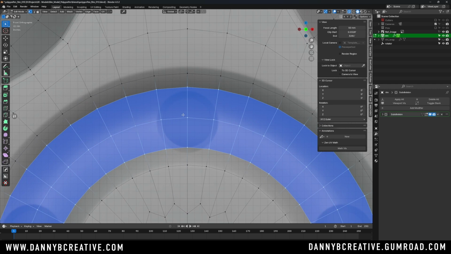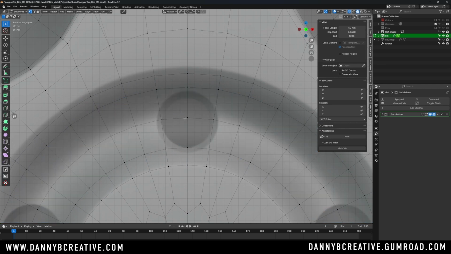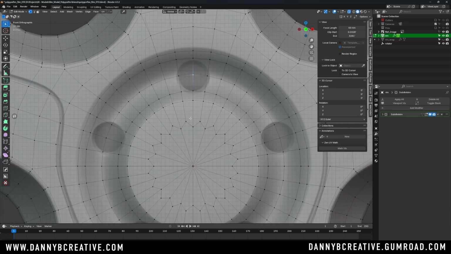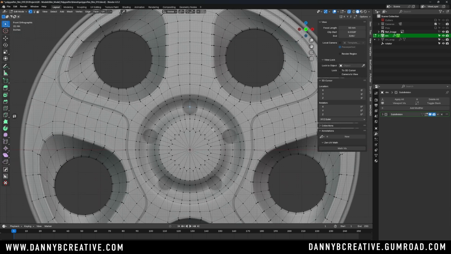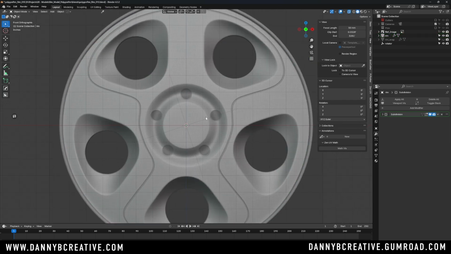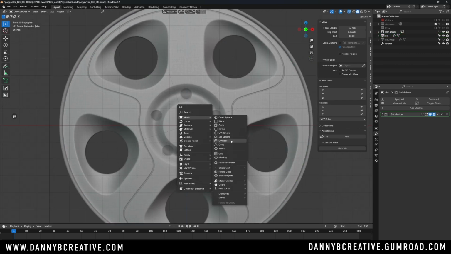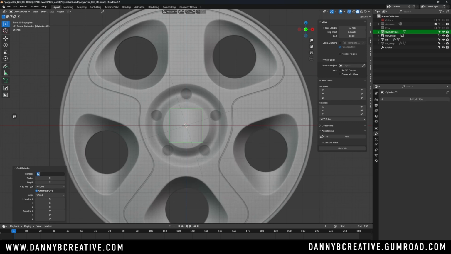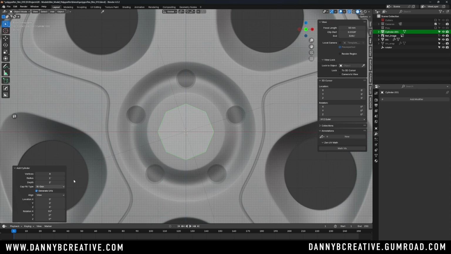If I zoom in, let's take a look at one of these circles. As I look around here, I've got 1, 2, 3, 4, 5, 6, 7, 8 vertices that border this circle. I don't care about the one in the center, just the ones that border it. And it's like that for all of them. So I think, turning on wire X-ray, we can just use an 8-sided cylinder for this. So let's grab a cylinder, change its vert count from 32 or whatever it is to 8. And we're going to change the align from world to view. And we can leave the cap fill type as N-gon.